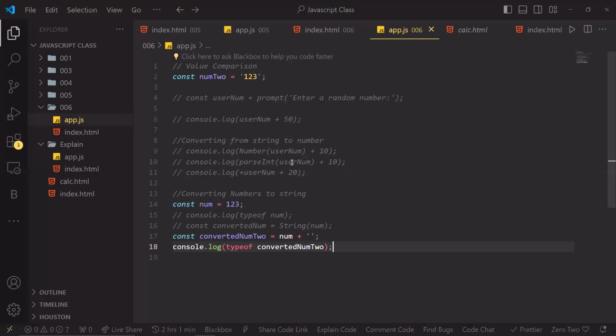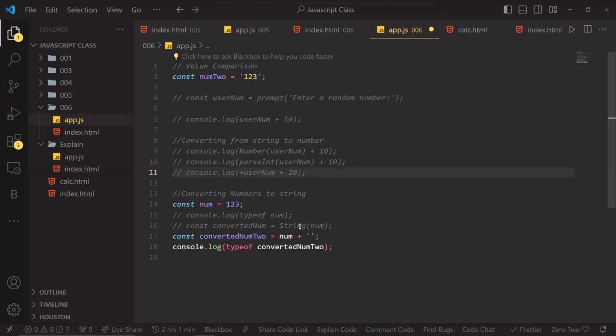So if you took notes here, we did this star plus with the string, and it automatically converted it to a number for us. In the same manner, adding an empty string to a number converts it to a string. Do you understand? So this is another way for you to convert a number to a string.